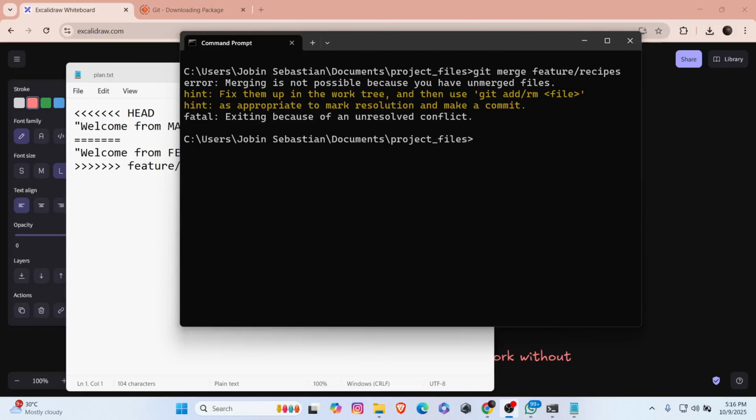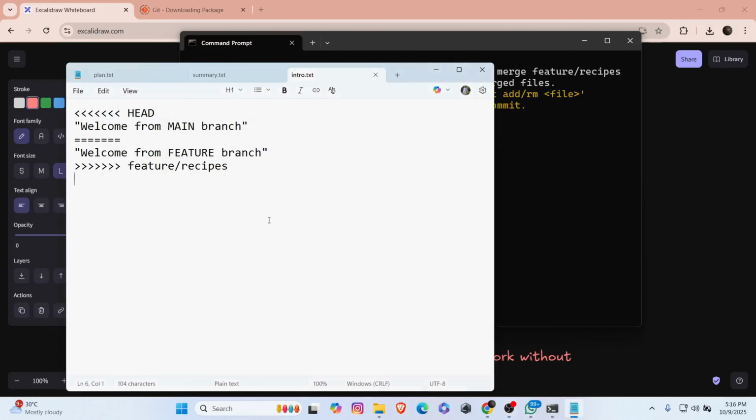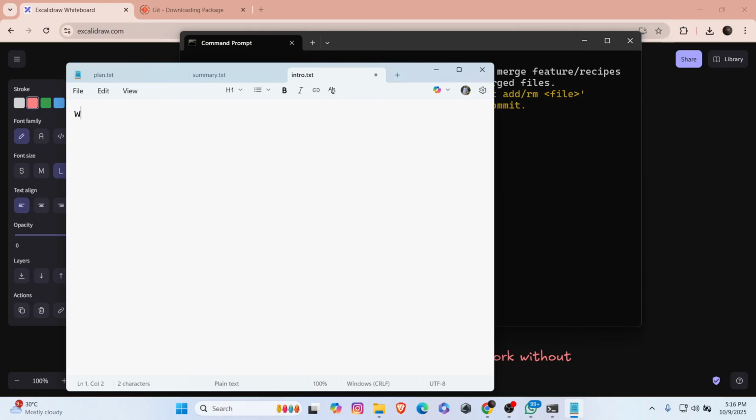In this case the solution is that you have to manually edit the file to what you actually want. I want something like this, so let me change this to welcome from both branches. This is my resolution. I just changed this, and let me save it.